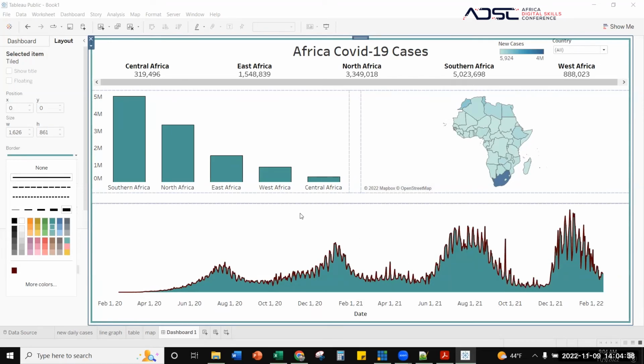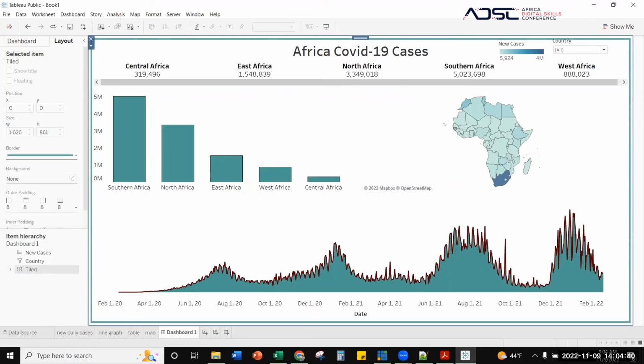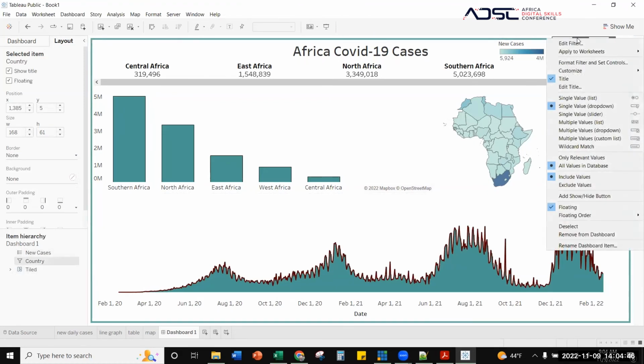Does the filter work for all visualizations? Yes, the filter works for all visualizations. That is what I did here, is to click on the country, then you say apply to worksheet. Then you tell Tableau to use, click on using this data. So that is like all the charts that you've created here using this data set. If you click on it, then it connects all of them. If you click on just the selected one, or using related data sources. Because I clicked on all using this data source, all of them are coming from the same data source.